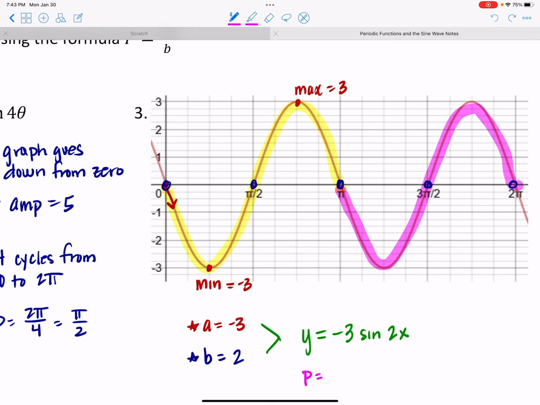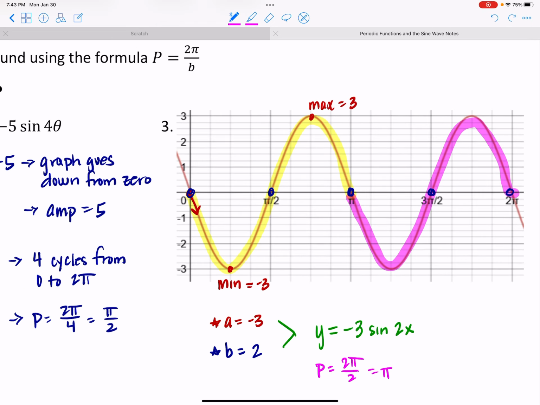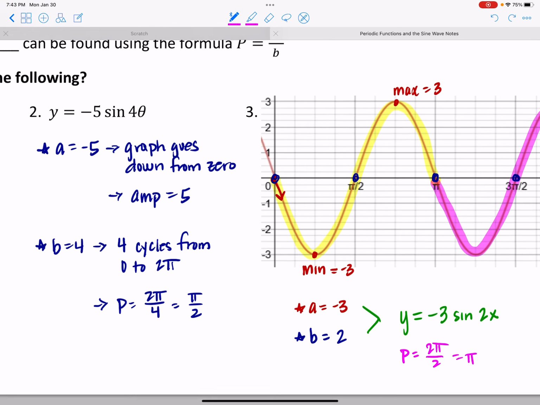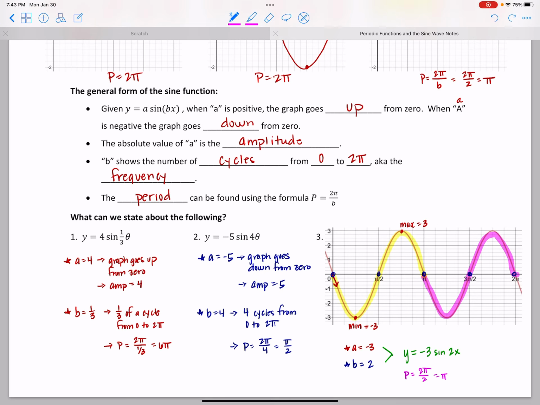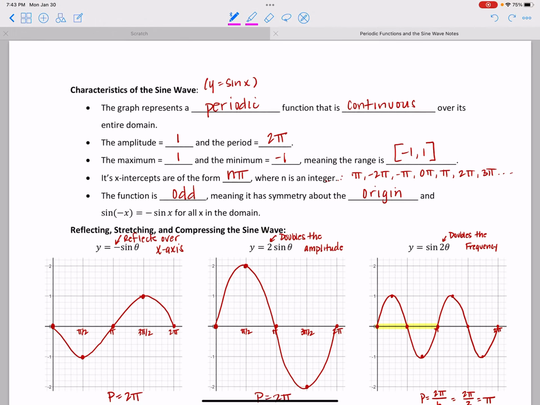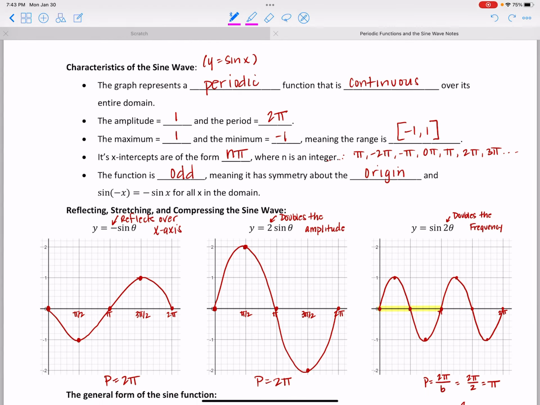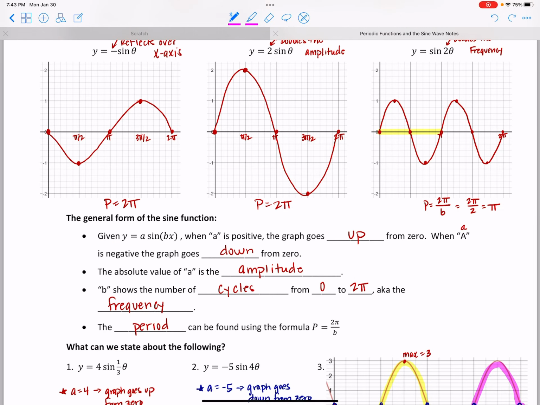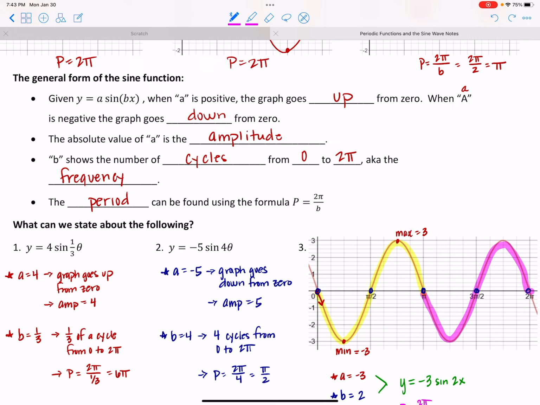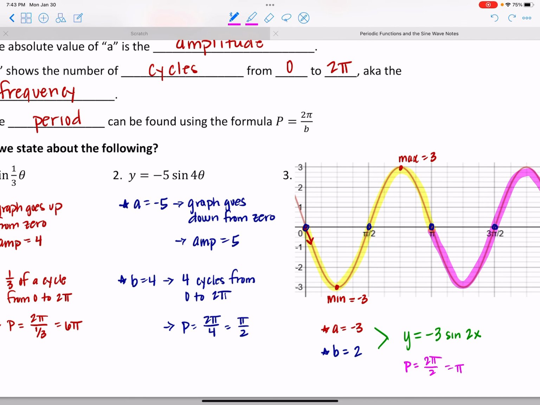And actually, let me back that up. So 2 pi divided by 2, which is pi. But you can see it on the graph, right? Right there. 0 to pi is how long one took to happen. So you should be able to read those things from a graph. You should also be able to read all of those things from the equation of the function. And then, yeah, I think we're going to be good. So remember, all of these characteristics are applying to the parent, but we should know how to transform the graph in terms of reflections, and then vertically and horizontally stretching or compressing.